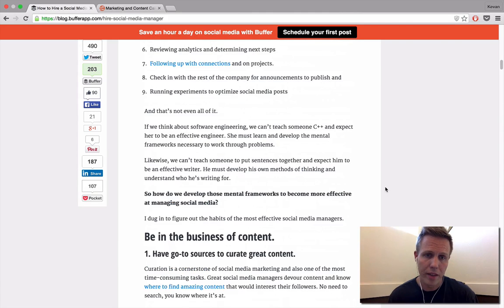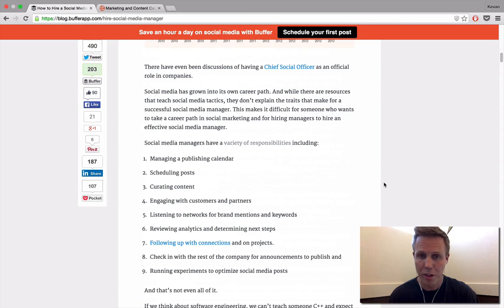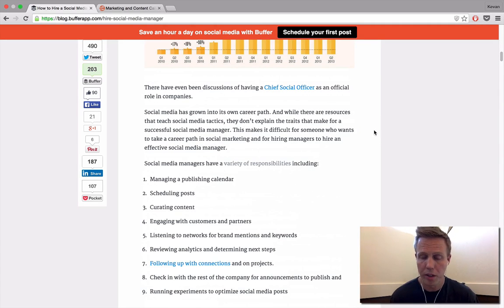If you don't happen to have anything that is an image in your post, one little trick that we like to try is taking screen captures of different sections of the post. So things like bullet point lists work really great. Things like block quotes even work really great. And those can make some really simple images to add to your social media updates.